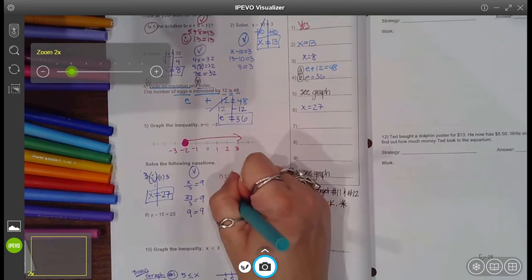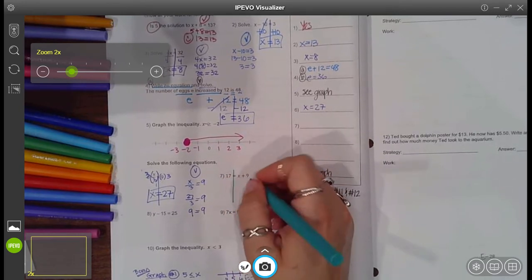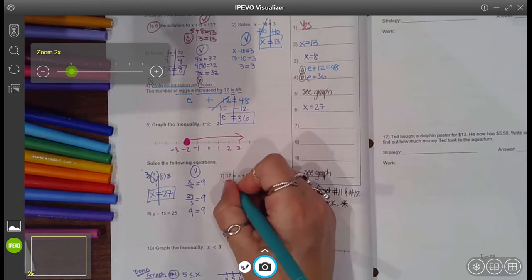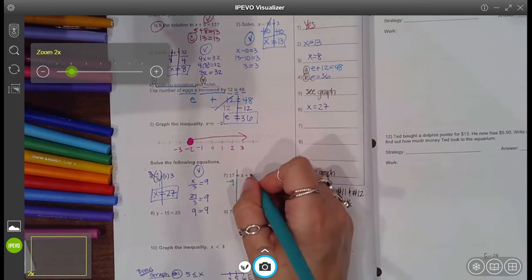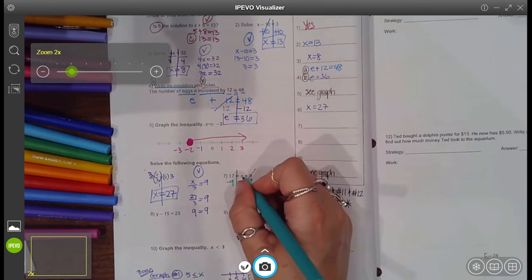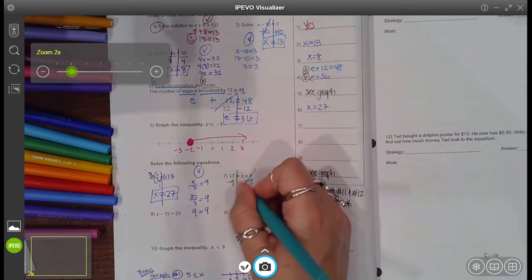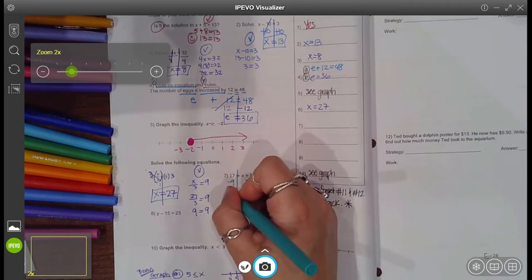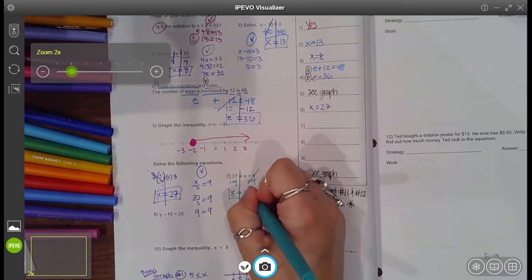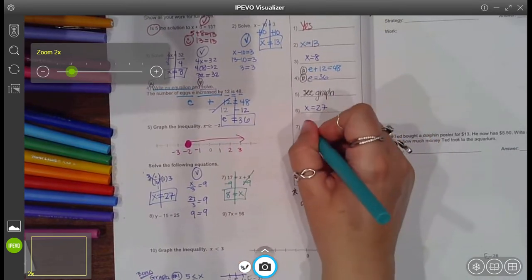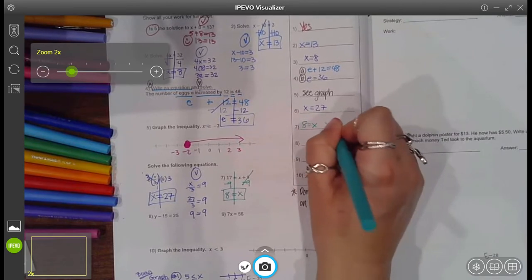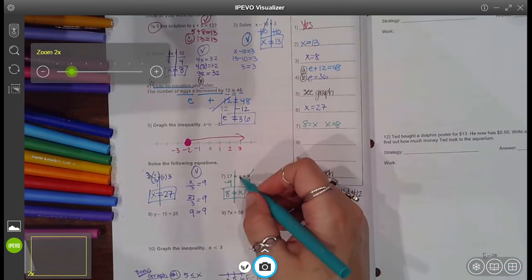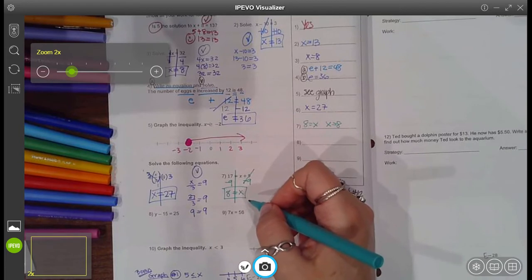Draw a line down from your equal sign. Here's where my x is. So I want to get rid of this plus nine. The inverse of plus nine is to subtract nine. Whatever you do to one side, do to the other. Those cancel, nine minus nine is zero. Bring down your x, which notice is on this side. So I brought it down on this side and then bring down your equals and then simplify. 17 minus nine is eight. So in the answer column, you can write eight equals x, x equals eight, or even just eight. But when you're showing your work, bring your variable down, whatever side it's on, because that makes a difference.